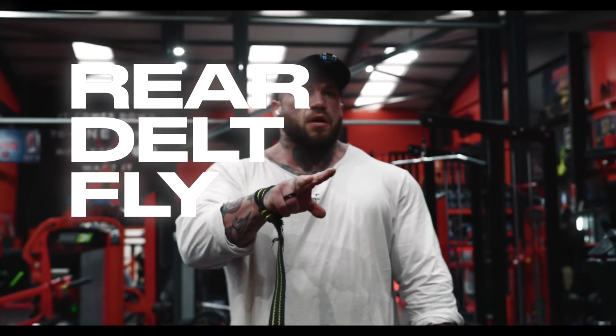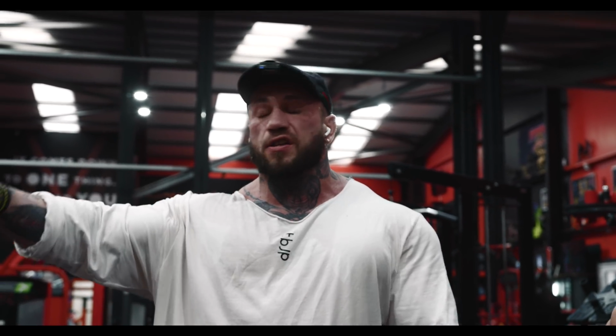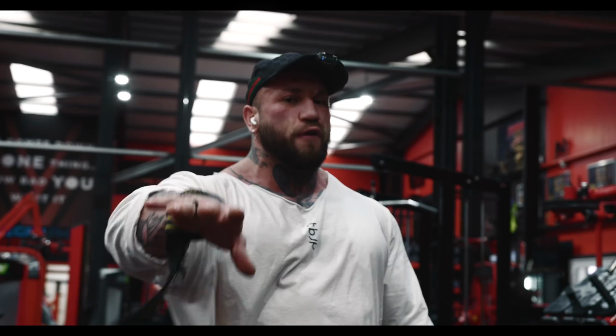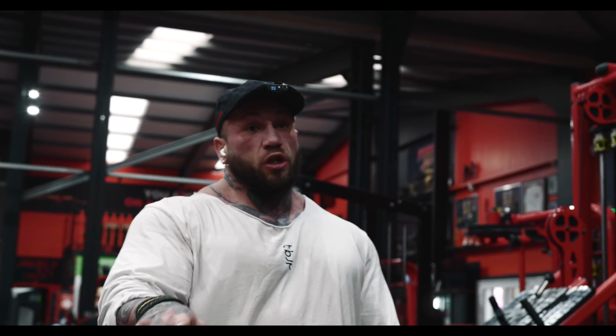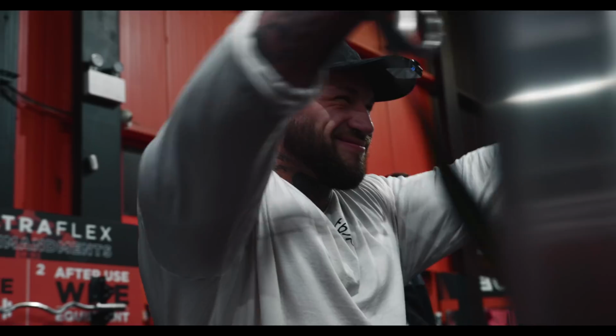Two variations that I like to use on the pull sessions. I started to do reverse pec deck for your delts on the push sessions, which I'll cover in a different video. But here we're going to do the reverse cable fly that me and Mark just did, and then Meg is going to demonstrate a face pull as well.